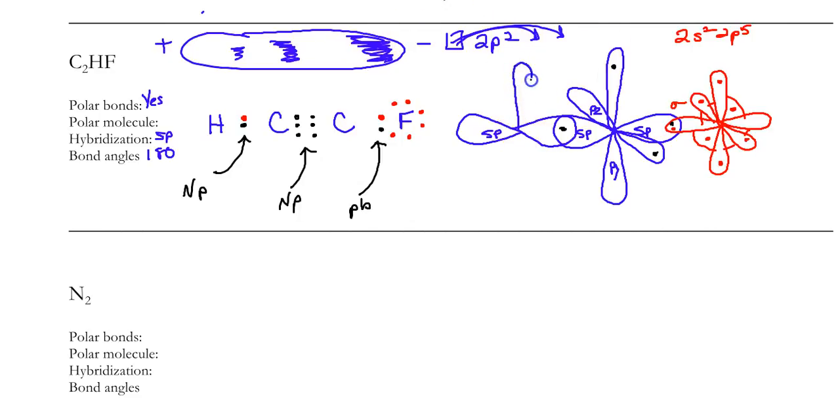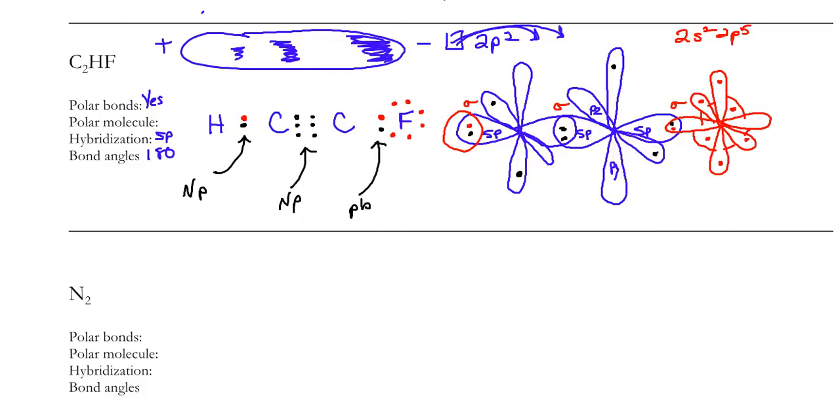Here's my 2py. Here comes the px at you and into the board. I don't draw an s for these 2 because the s has been hybridized. Let's draw in black. So here's another 1, 2, and let's go 3 and 4. Now I'm doing it in a way so pi bonding can occur. Let's finish the H. The H is 1s1, so it's just a sphere. It overlaps directly, and there is my other sigma bond. So 3 sigma bonds overlapping.